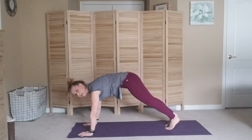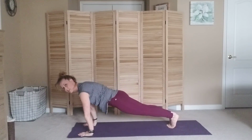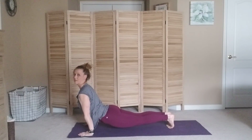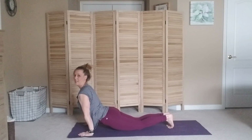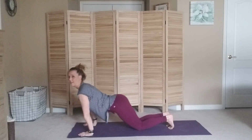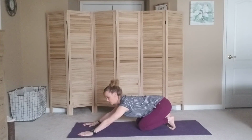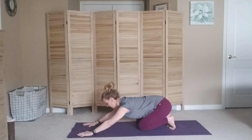Bring your other foot back to meet it. Here in the plank, we're going to stay for just a moment to lower the hips, reach up. Yes, I'm keeping my feet tucked under on purpose for the moment. Bring the knees down, keep the toes tucked, press the hips back. Sitting back over the heels.